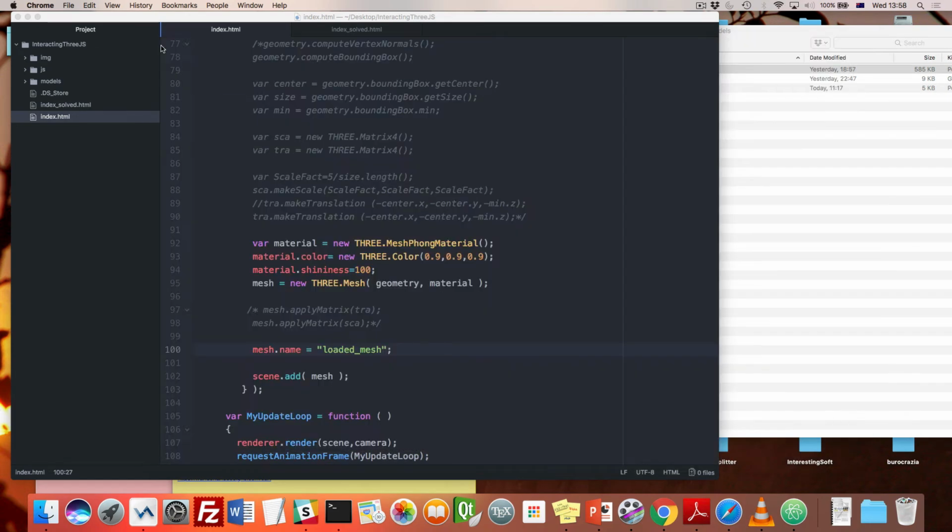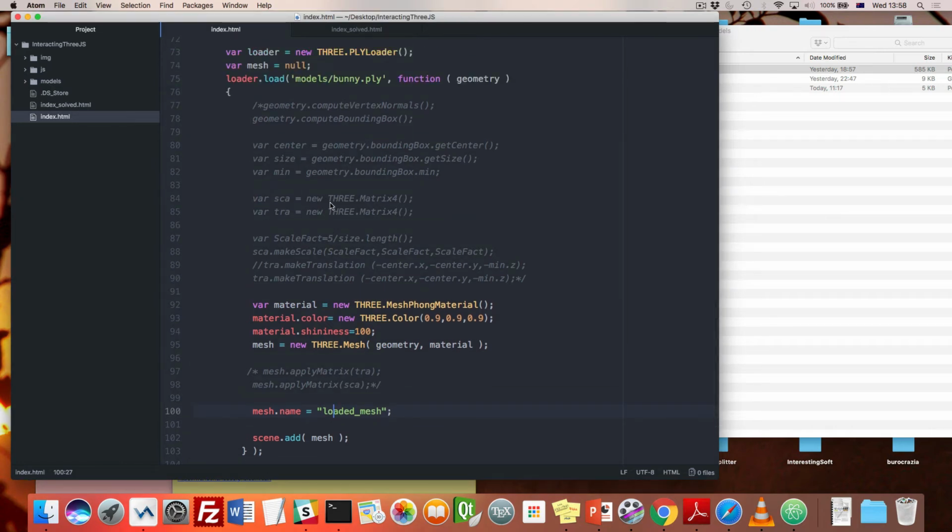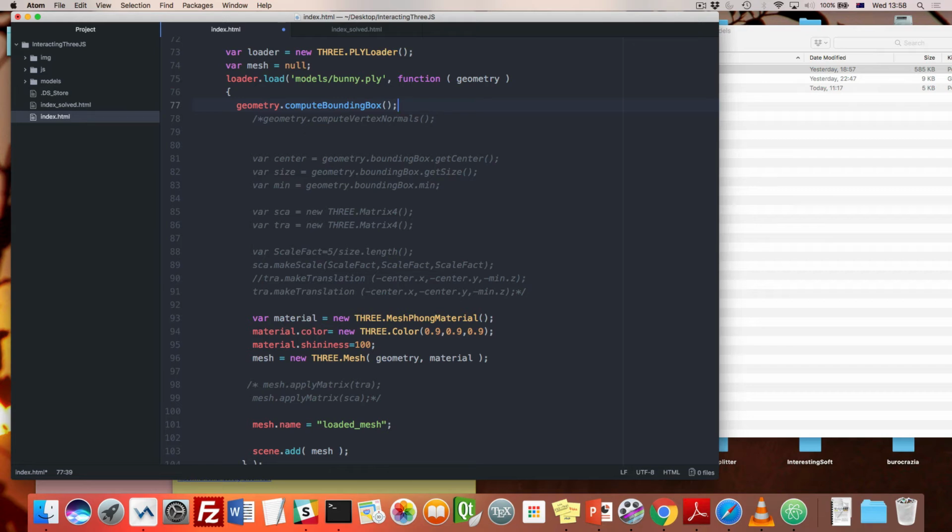What I can do is, first of all, use the bounding box. So let me get this instruction, and then I compute the bounding box. The bounding box is an axis-oriented box, with a minimum and a maximum, containing the whole object. It gives you more or less the sides of the object.